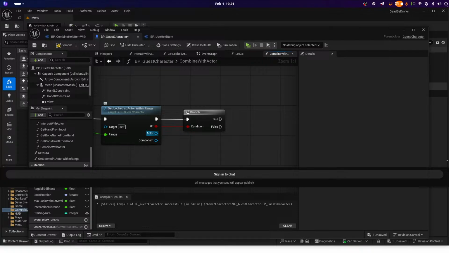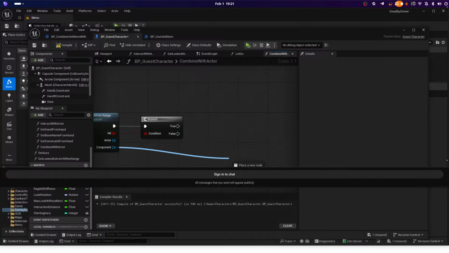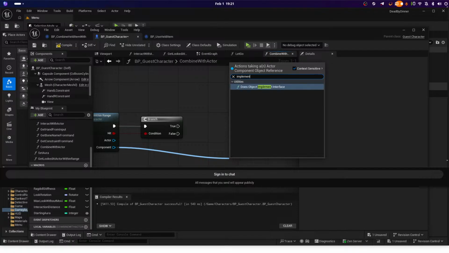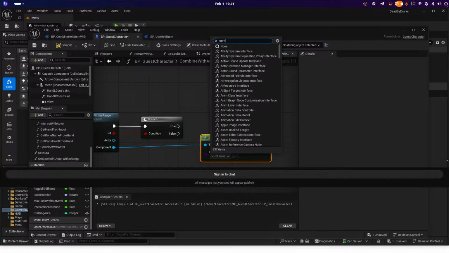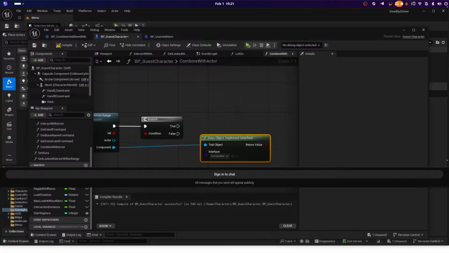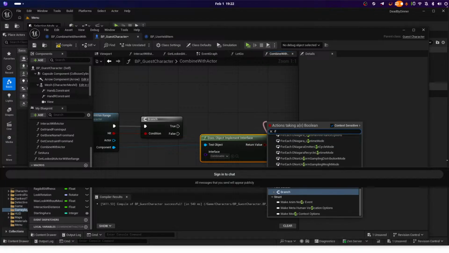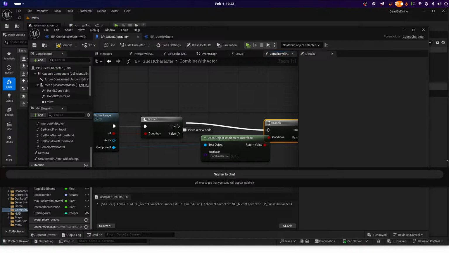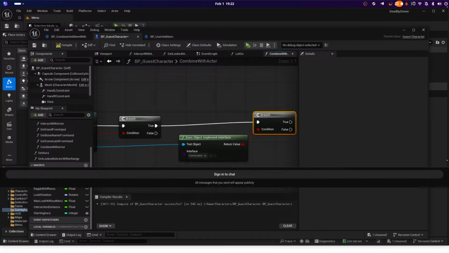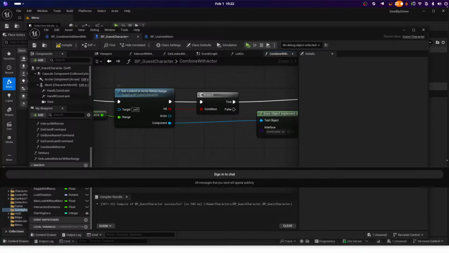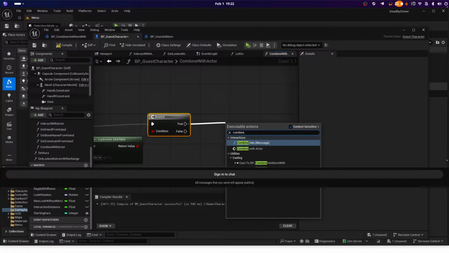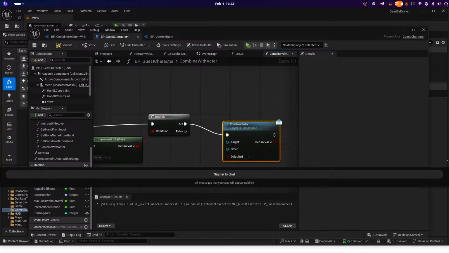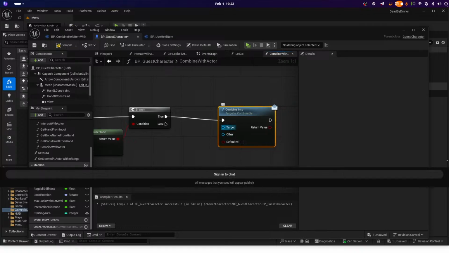So we're going to do: does it implement combine, and then if it does, combine into target.